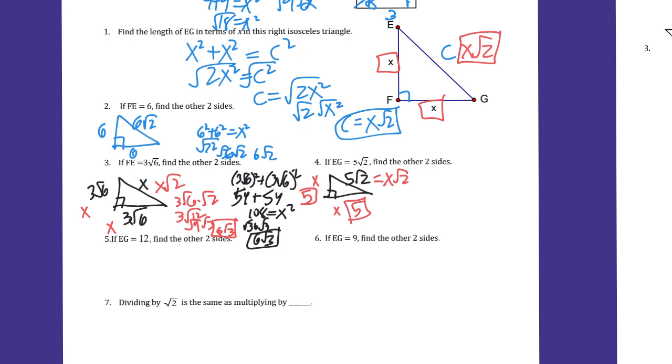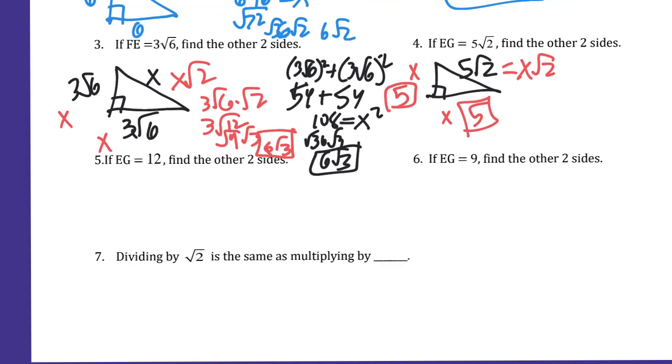Now, on the other hand, you can kind of see this. The legs have to be shorter than the hypotenuse, and they're going to be 5, 5, and 5 root 2. You multiply by the square root of 2 to get from the legs to the hypotenuse. Technically, you divide by the square root of 2 to get from the hypotenuse to the legs. So there is that factor. I feel like kids do better when they see an equation and solve it. So if you write the ratios on there, x, x, and x root 2, solve the equation for x, and use that to find the other missing sides. That's the method I'm going to show you. If you see a slightly faster shortcut, you certainly can use it.